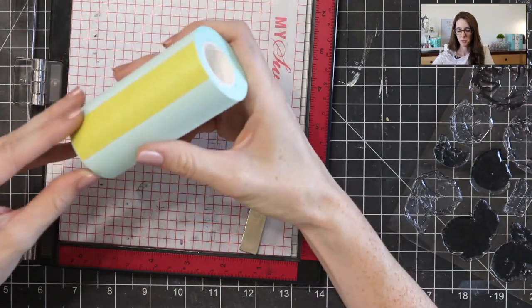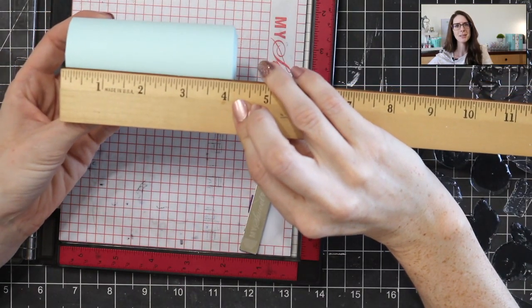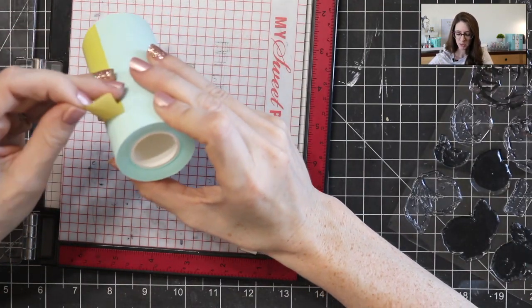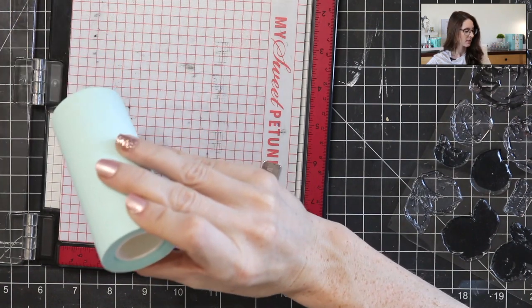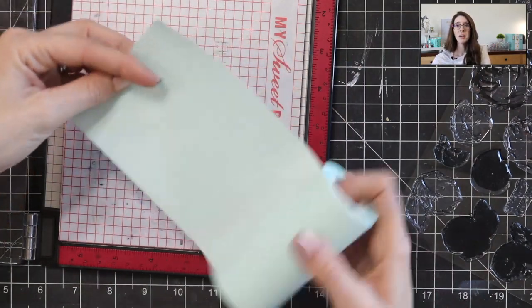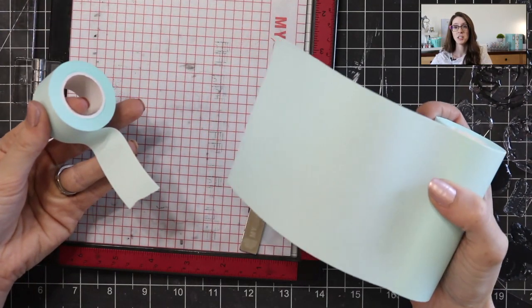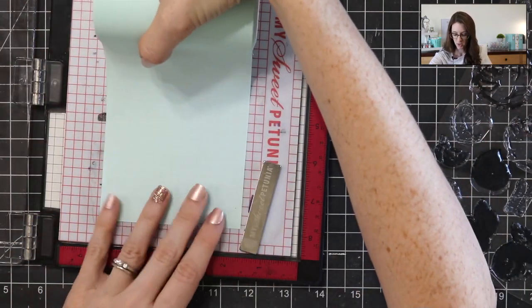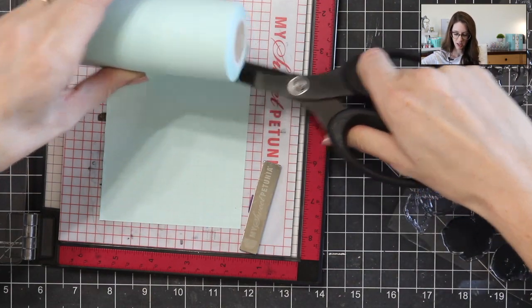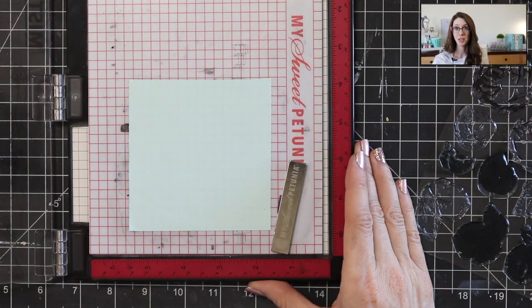Now I'm going to take my 4 inch tape roll — yes, that is definitely 4 inches. I'm just going to peel this little piece of tape off here and then tear or cut out some of this paper. It's the same as the narrower tape, just wider. So being paper, you can tear it, but I'm going to use my scissors to get a nice clean edge. I'm sticking it down inside my Misti because I'm going to stamp on top of this and that's going to create a mask.